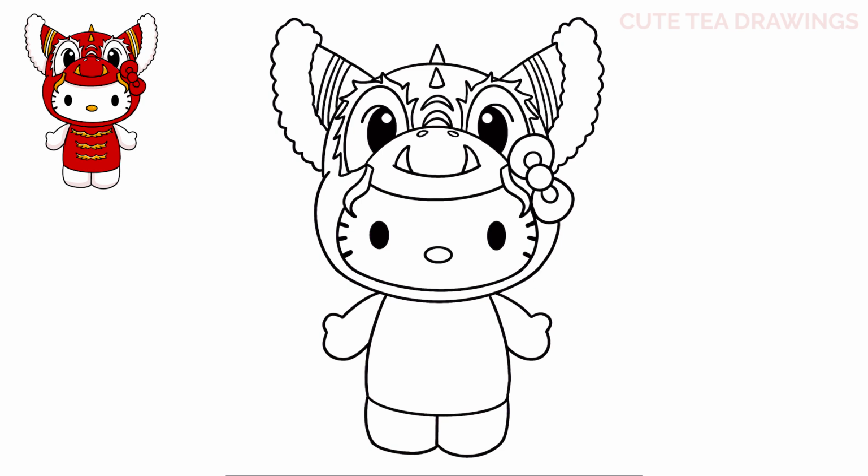Now let's move in and draw the pattern detail on the outfit. At the top in the center, let's draw a curve. And then a curve out from both sides. Now for the ends, let's curve it back in. And then draw curved spikes all the way back into the center from both sides. And now let's draw 2 more smaller ones underneath in the same way.